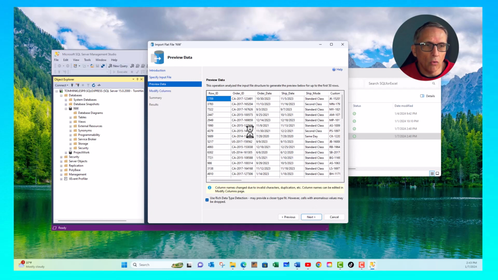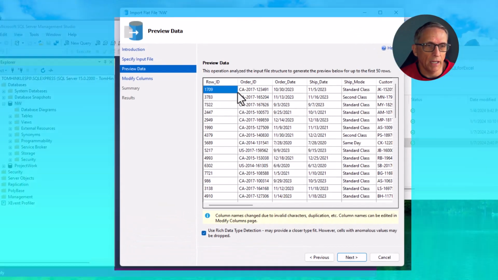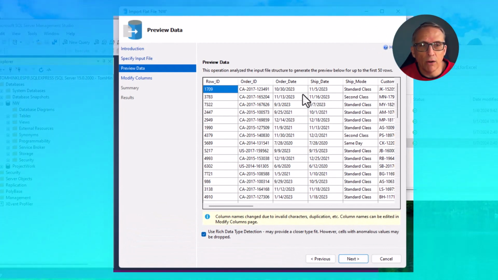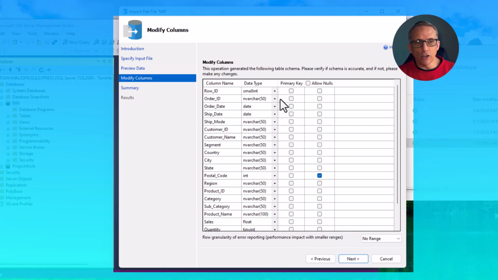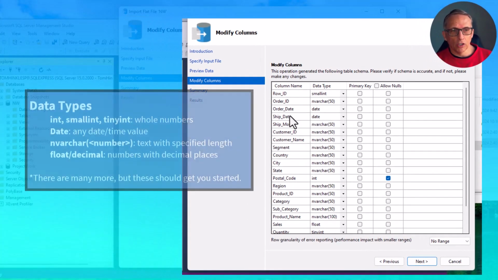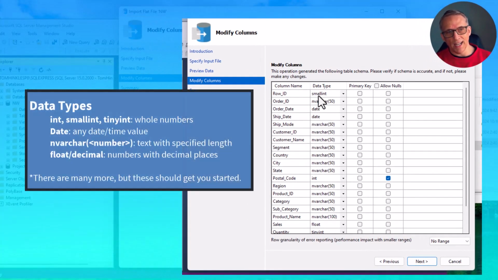Now the wizard is going to preview the table, possibly make some modifications, and get ready to bring that into the database. One of the things in SQL Server is that you can't have spaces in a column heading. You can in Excel. So anywhere there are spaces, it'll usually add an underscore character for you. Go ahead and click Next. And now here's what I'm talking about. SQL Server wants to assign a specific data type to every single column or field in your data.